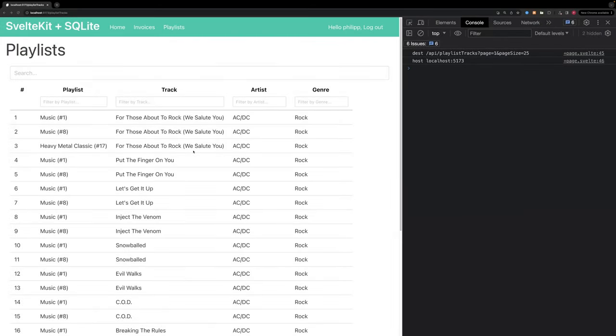Welcome, thanks for tuning in, and this time we will do a table that's sorted on the server. That's a comment I received a lot under my TanStack video, that in some cases it does not make sense to do the sorting and filtering all on the client side, because you need to load all the server data to your client to do that, and if you have a big table with thousands of rows, this is just not feasible to do.